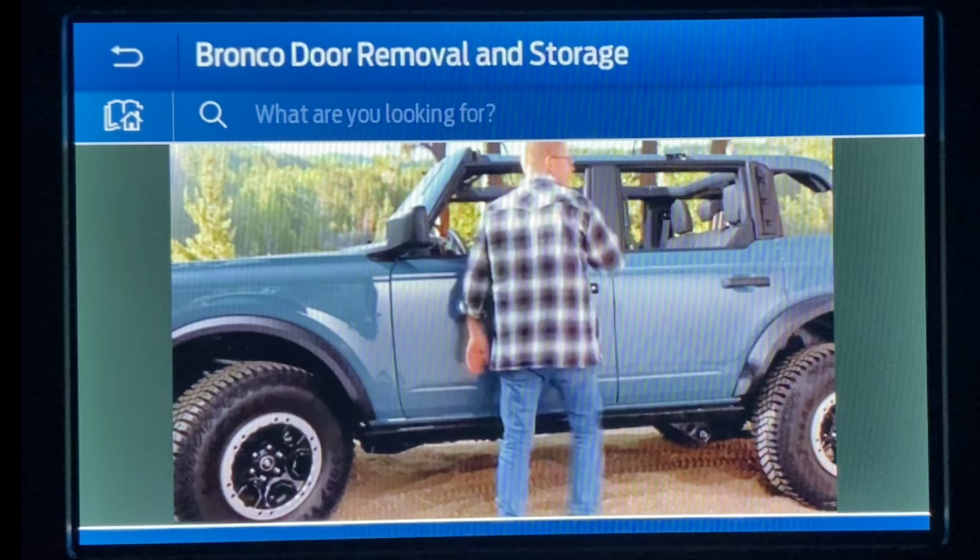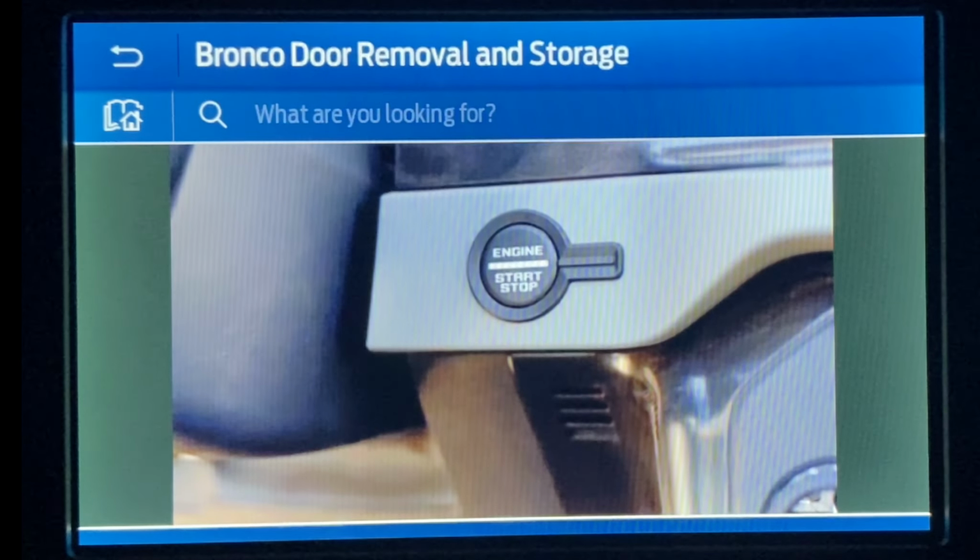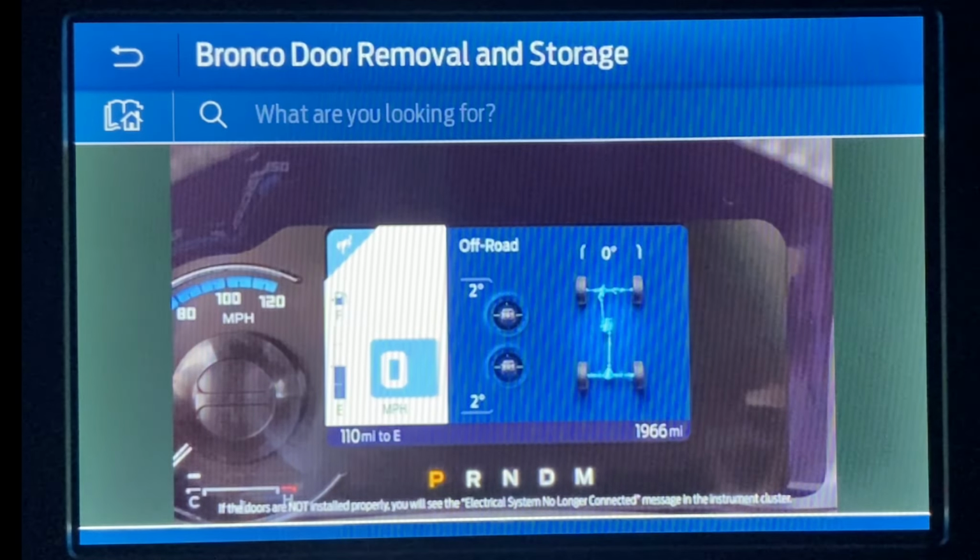Once all the doors are installed, close them all. Then push the start-stop button with your foot off the brake and check for any instrument cluster warnings. No warnings? You're free to hit the road.